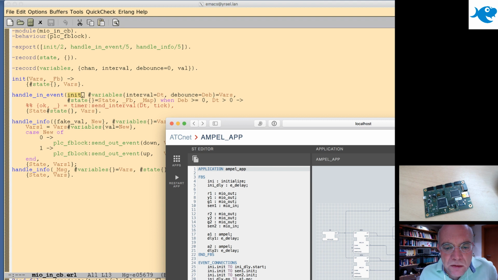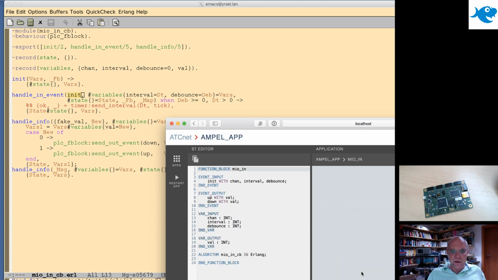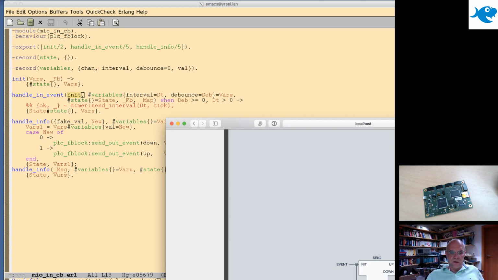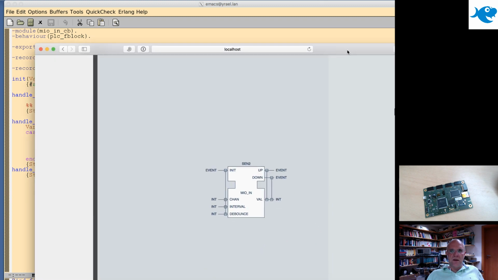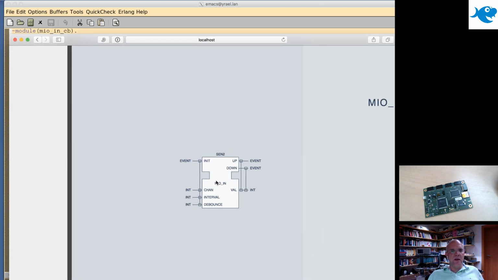So MioIn is the sensor. It looks like this. That's MioIn, and the only event it has is this init event here, which is connected with channel, interval, and debounce, which are the parameters. So which input channel do you want? What's your debounce interval? Or in which interval do you want to read?